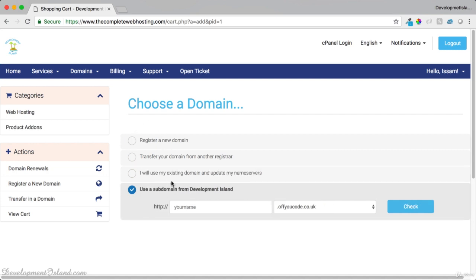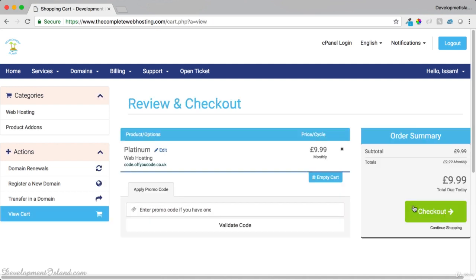Now, if you don't want to use any of those options, you can just use a free subdomain from this website. So you will need to find a subdomain which is available. I'm going to try ofucode.co.uk. Let's see if this one is available. All right, perfect. This one is available.